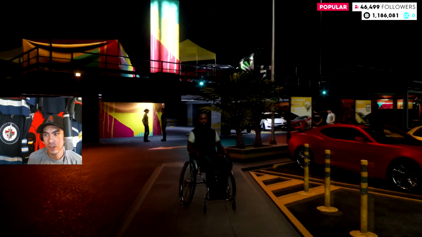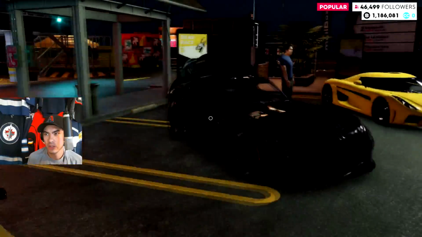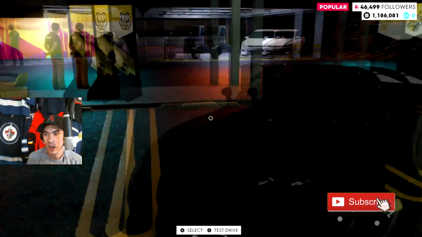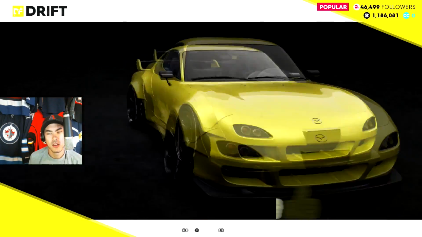Alright, so here we are at the Street Racing HQ. Get the guy in the wheelchair there. He's pretty much in charge of everything. So, as well as drifting, we also have drag racing, and we have the hypercars. Today we're just going to be taking a look at the drifting itself, and then going from there.